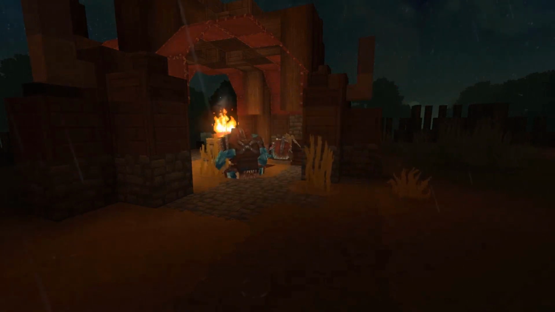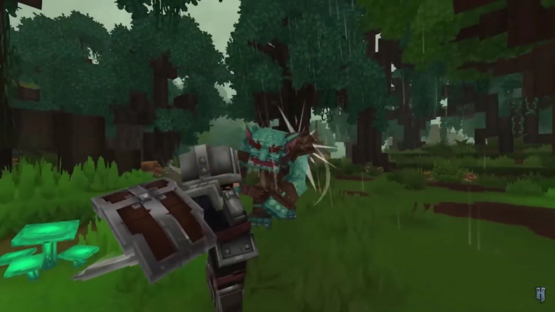Trork sentries dislike sparrows. They seem to be annoyed and distracted from their duties. Sentries may occasionally even throw a spear at a sparrow, disarming themselves momentarily. So if you guys don't know, a sparrow is a bird, and I guess it just makes the Trork sentries really mad at them.